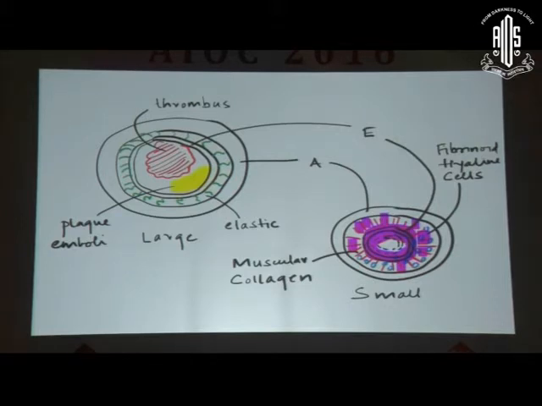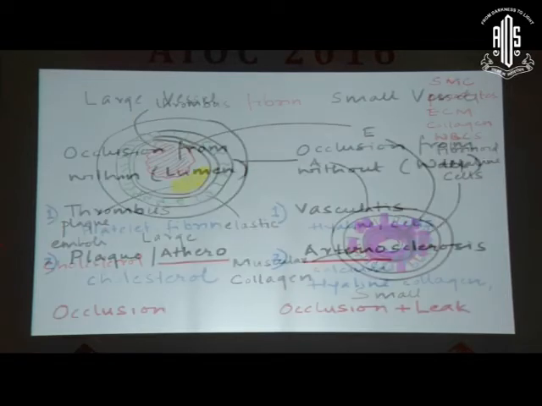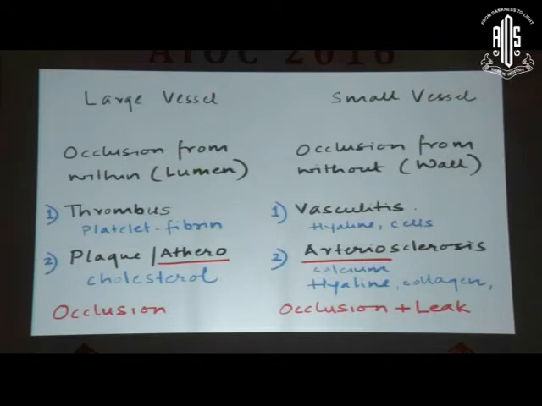In any medium-sized or small vessel disease, the pathology is usually within the vessel wall, in the muscular collagen, typically what we call collagen vascular diseases, where there is deposition of either fibrinoid material, hyaline material or a cellular reaction, as against the luminal deposition of either a thrombus or a cholesterol plaque from which emboli emanate. So when you have a large vessel, primarily we need to know that the occlusion is from within, either by a thrombus or by an atheromatous plaque which may throw emboli.